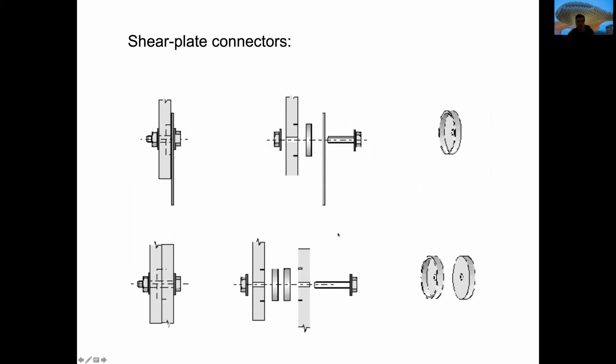We can see shear plate connectors where we have a plate with a ring that will be connected with a bolt, or we can have two different rings that are creating a connection between them. In one, we have the plate and only one ring. In the other, we have two rings that are putting together a connection between the elements. And we can see the sections of those particular elements.